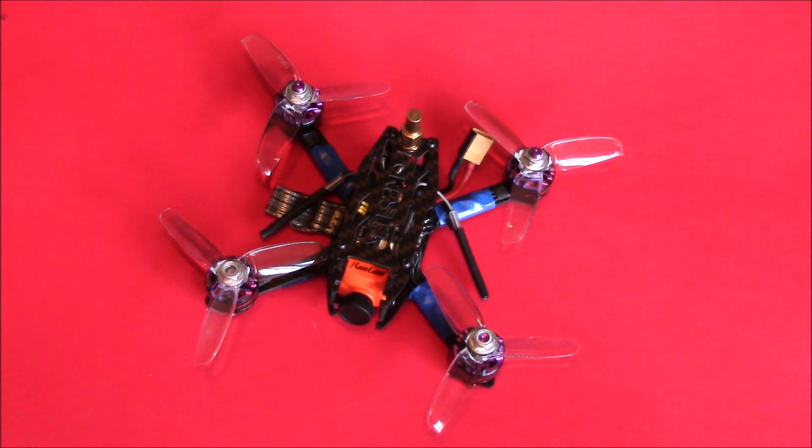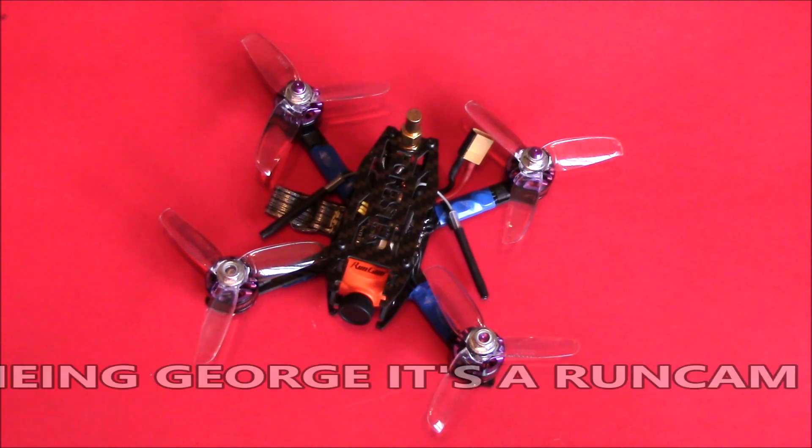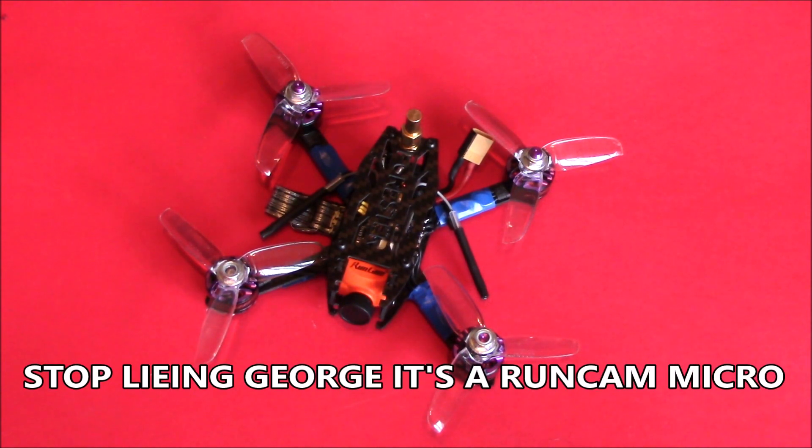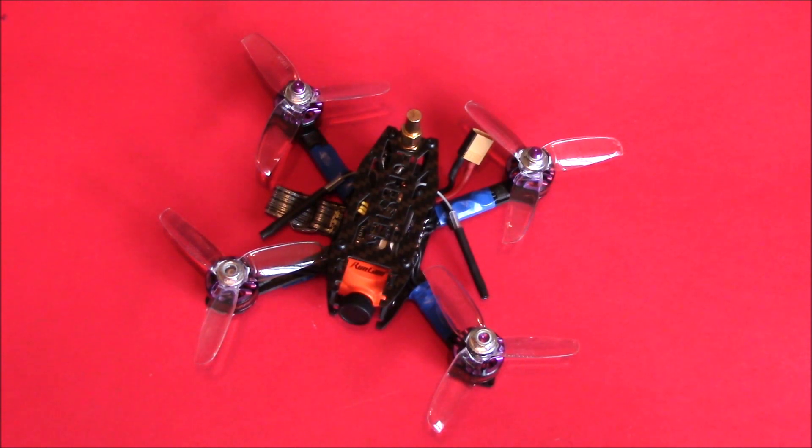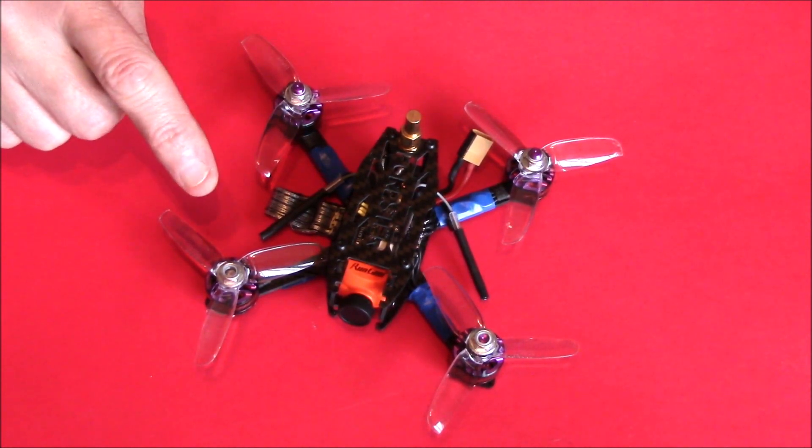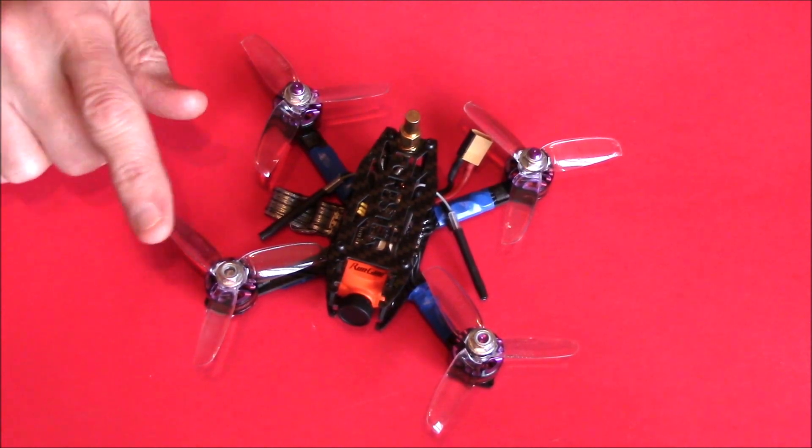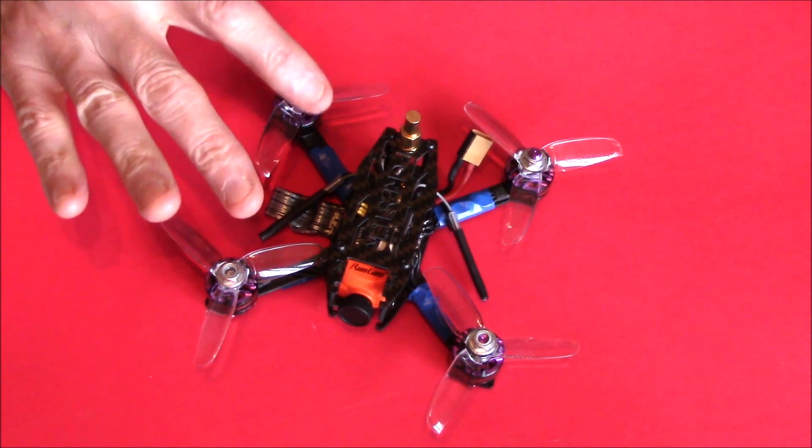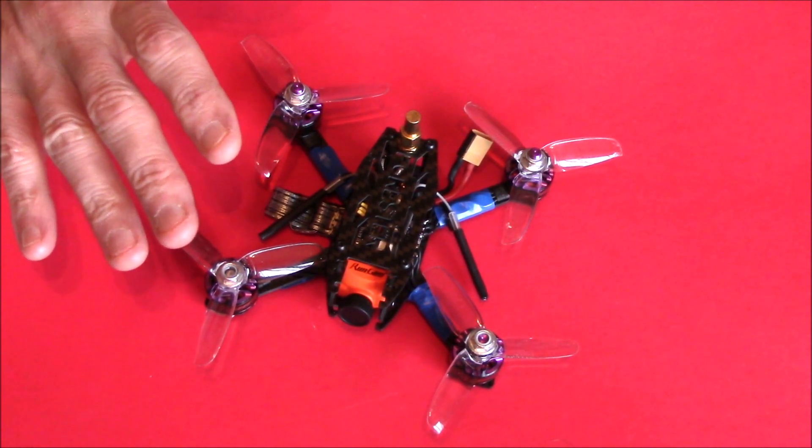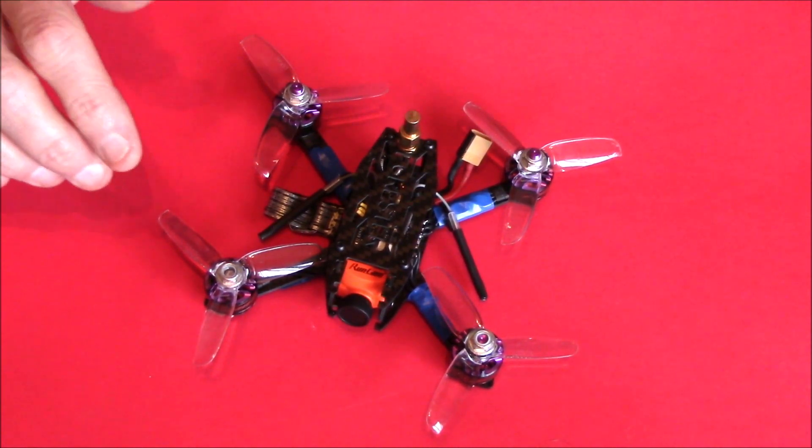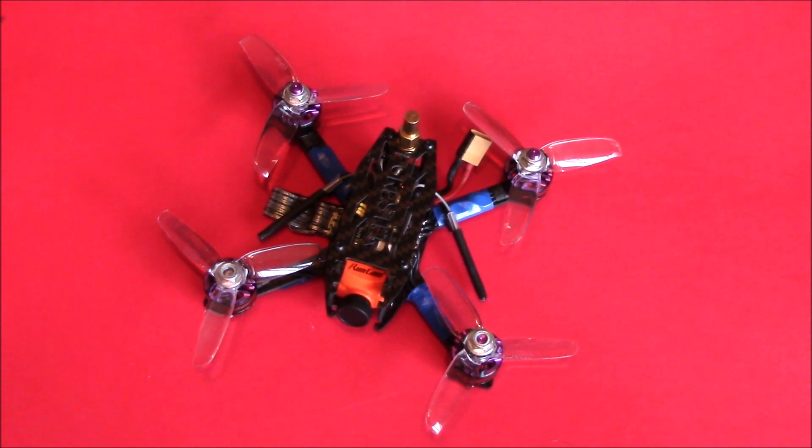I've got the little Foxy micro camera in there and I've gone through everything else. Thanks for watching, sorry you didn't get the maiden flight. Check the description for links to where the bits and pieces are, including the flight control board, the ESC, and the motors which are awesome but extremely tight to fasten down. You must be very careful - this is not the first one I have snapped off from over-tightening, thinking 'am I there or am I not' because they're so tight. This is the second one I've done. If you watch my videos, you'll also know I cross-threaded two of these, so I swapped them out with Holy Bro motors on my Sky Zone S140.